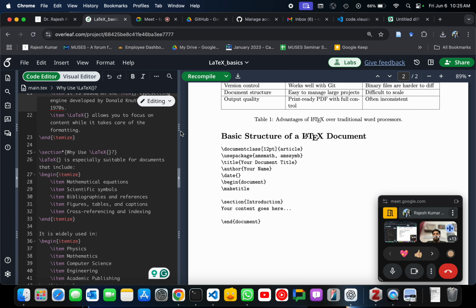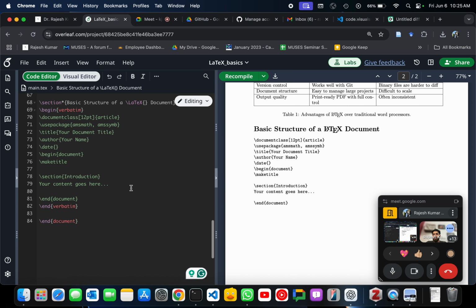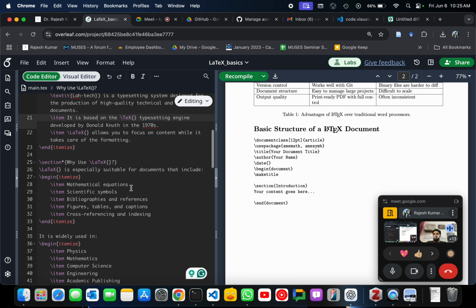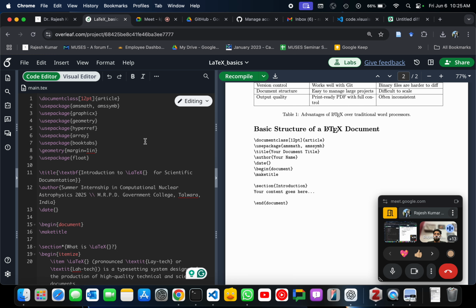Okay, so on the left side, this is the whole code. You don't have to worry about remembering anything. If you are not familiar with it, you don't have to worry. These are very trivial. You don't have to learn. Nobody is going to ask you how you would create a LaTeX document. You have AI tools for that. You should have some basic understanding, by the way, of how things basically work.